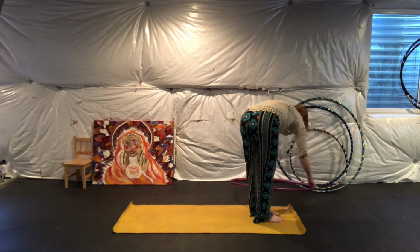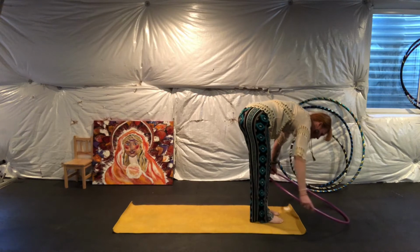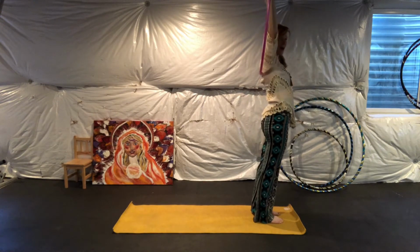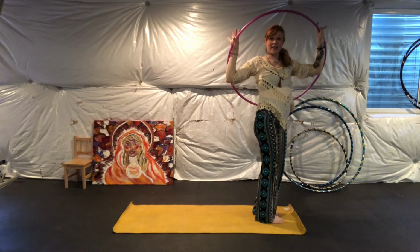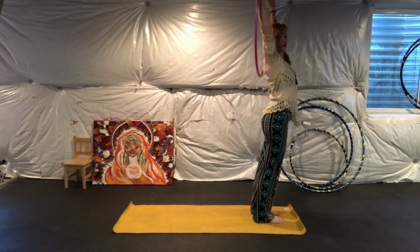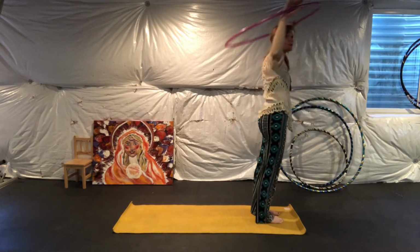Gentle play. Good job, friends. Slow and mindful. Okay, envisioning a wave from the ocean with your hoop catching a wave like a dolphin. I'm going to grab the hoop behind, allowing the hoop to rest behind you. Hands, fingers on the outside, thumbs on the inside, catching like a dolphin wave. It's shooting down to the earth. Inhale, raising up. One more, catching that wave, hinging forward. Good job. Inhale, slowly, mindfully rising up to find your mountain.